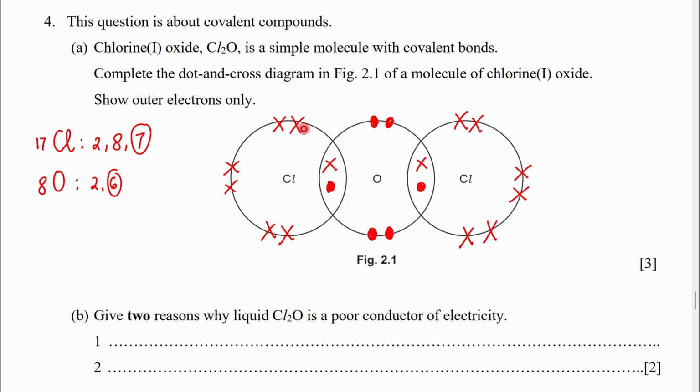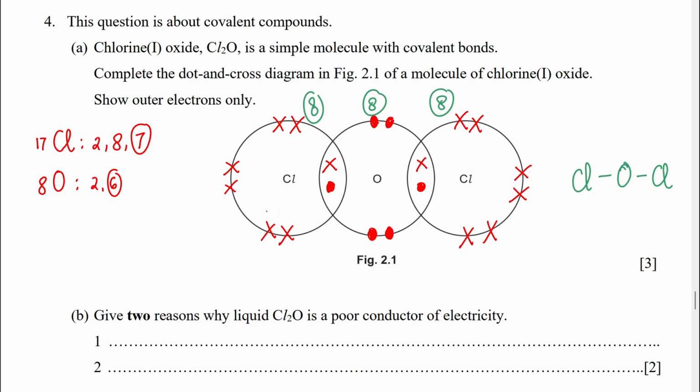So from here, we can see chlorine is complete or full right now because it contains 7 plus 1. At the end, chlorine will become 8, right? So this and this. And oxygen contains 6 valence electrons from itself and 7 and 8. So I can say everybody in here is full or complete because the valence electrons are 8. Okay? So this is a single covalent bond between chlorine, oxygen, and chlorine.